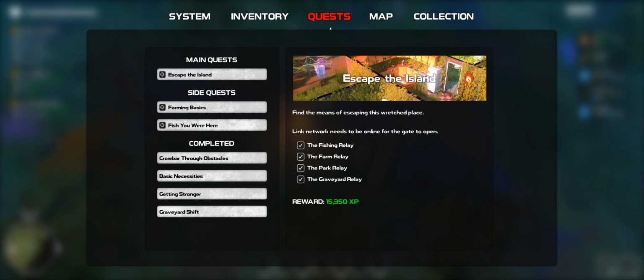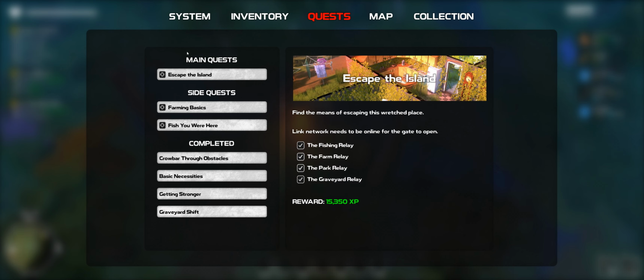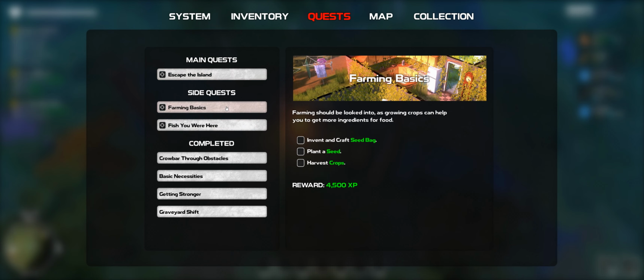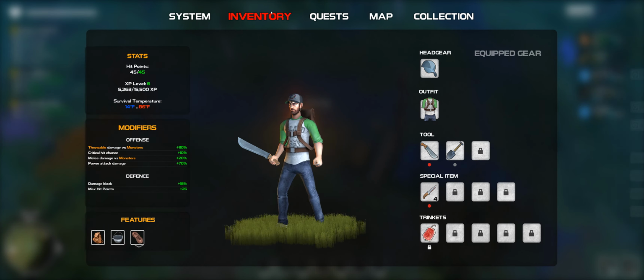Furthermore, you have the quests that you can keep an eye on. You have the main quests and escape the island. I have to go back into the main area. I'll probably do that now. Farming basics, and again, fish. This is the side quest. As you level up or as you explore, you pick them up as exclamation marks on the environment.